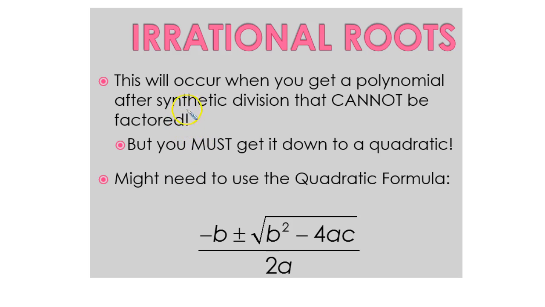Okay, irrational roots are going to occur when the polynomial after synthetic division cannot be factored. You try to factor it, you're just not able to. So you've got to get it down to a quadratic. And then in this case, you might need the quadratic formula to solve it.